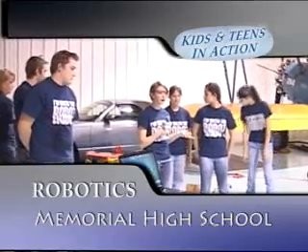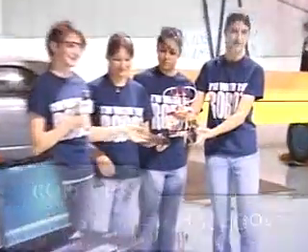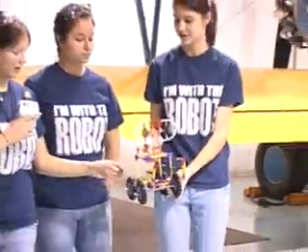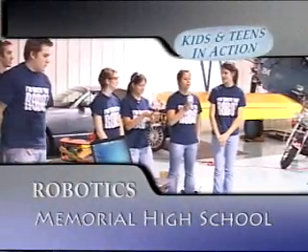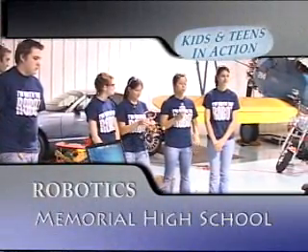Special treat for you guys — we're going to build Wall-E out of Connex. See, it's Wall-E! You can work with a partner to build these, and this is what he looks like, so you can look at this to help you build him. We'll come around to answer any questions. And if you haven't used Connex before, we will show you.